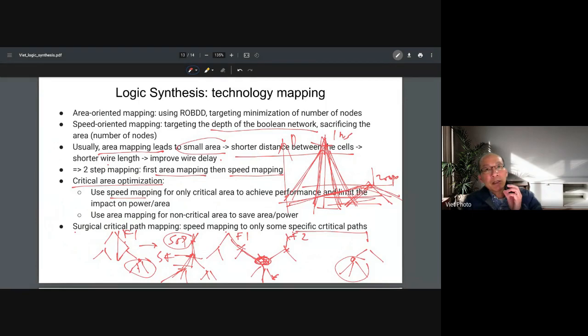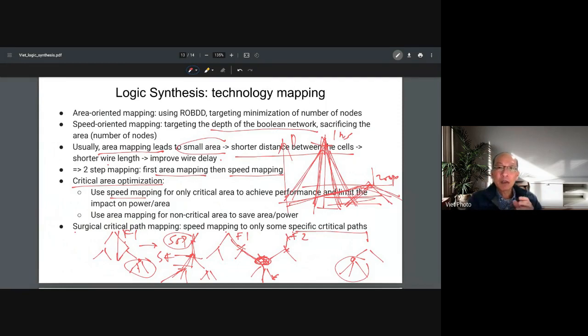Sometimes you reduce the depth of the logic, the depth of the system, and later you do the delay reduction. When the number of nodes is reduced, in the second step, let's say you have a NAND and you want it to be fast, then you use the fast NAND instead of the slow NAND, right?